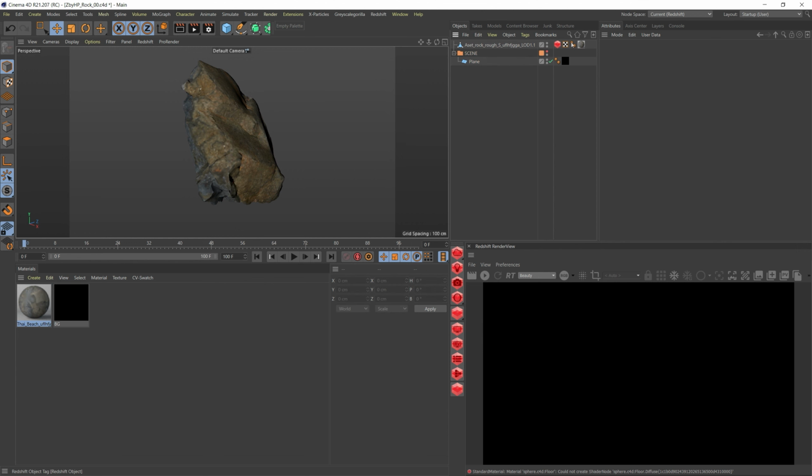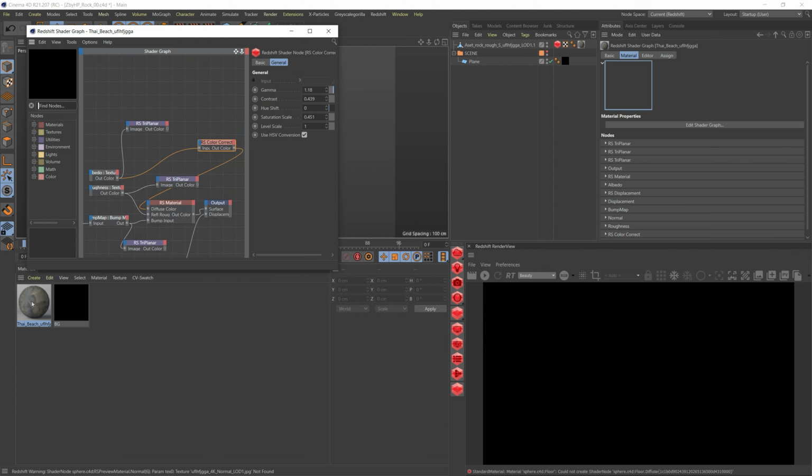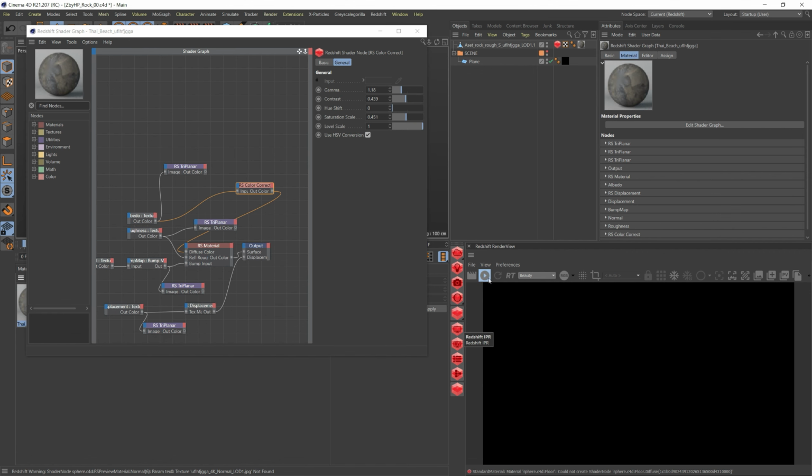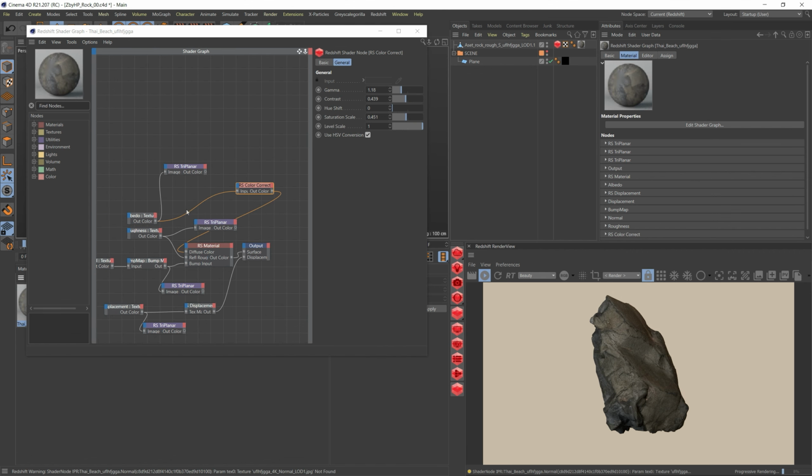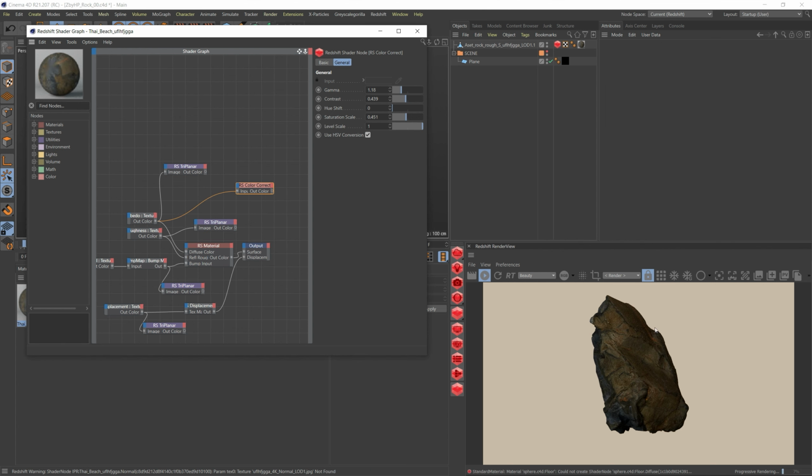The only difference here that I've done is, let me actually turn this on so we can see, usually it will come like this. So it's a bit more saturated and things like that. And I just tone it down. I really just changed mainly the saturation level and then just played a bit with the gamma and contrast. But you can keep it as you prefer. This obviously was later on as I was lighting it and adding all the elements. But for the purpose of the quick tip, we can just start like this.